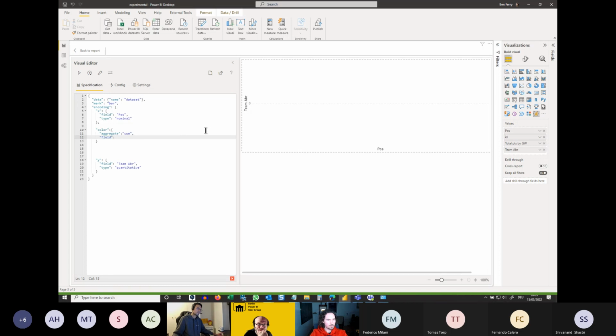The field is going to be my classic total points by game week, and I'm going to give a scale. I'm not going to specify a color. I'm going to now start specifying a color scale, right? And actually, I'll show you in a second how you can find all the different color schemes, because there's a lot of them to choose from. So maybe someone can remind me about that. Red, purple, or loads. You just got to pick one, basically.